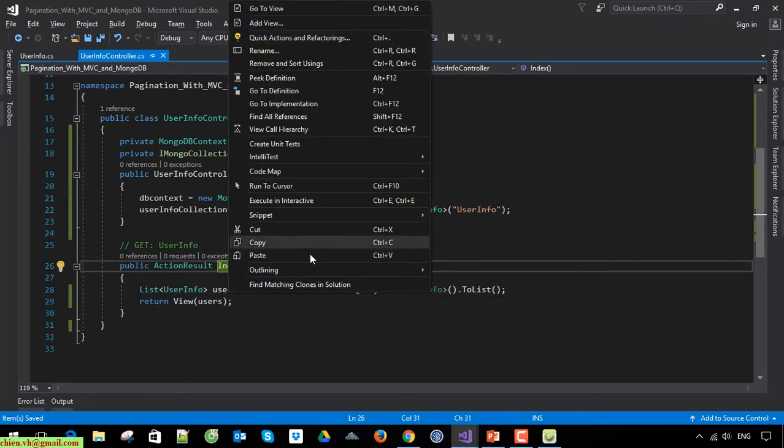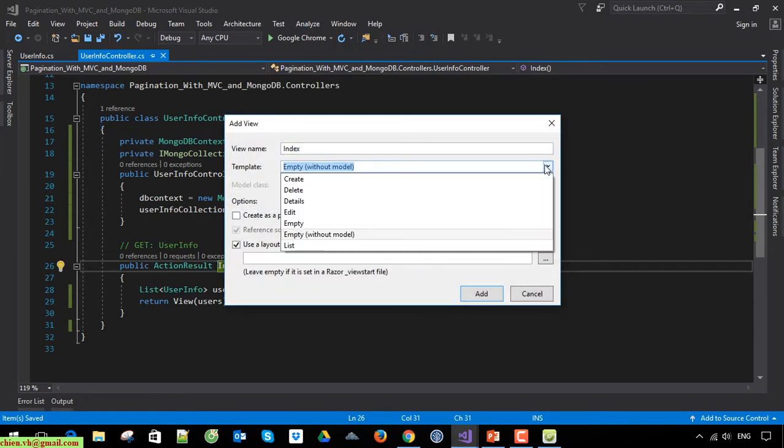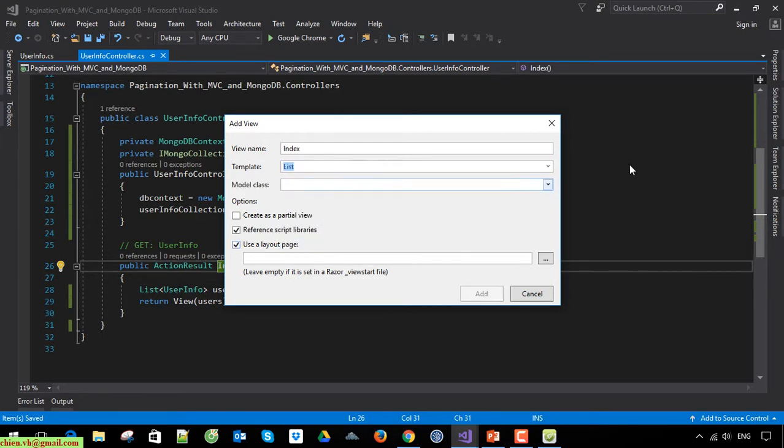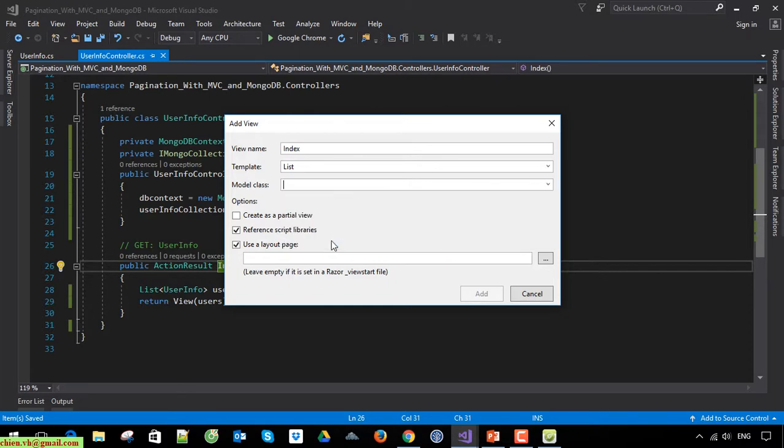Create the view list. The model should be MongoDB contact user info.